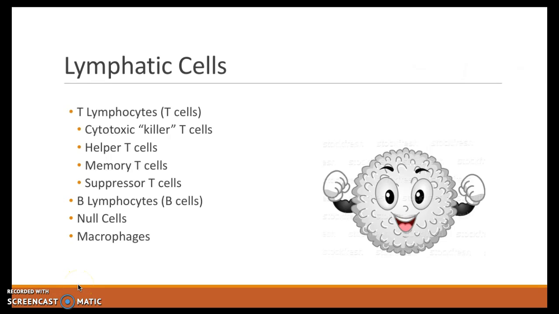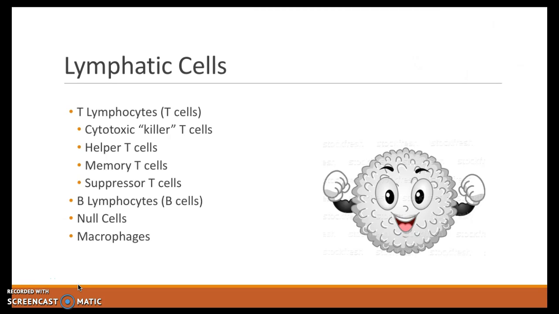Next, you have your T lymphocytes, or T cells, which make up about 75 to 85% of the body's lymphocytes. There are several types of your T cells. First being your cytotoxic, or killer T cells, that destroy target cells. Then you have your helper T cells, that begin the defensive response against a specific antigen. Your memory T cells, that can encounter an antigen that they have encountered in the past and destroy it quickly. And your suppressor T cells that suppress activation of the immune system when necessary. If these aren't working correctly, you could get an autoimmune disease.